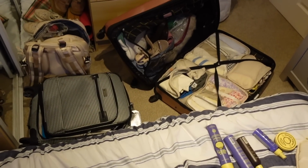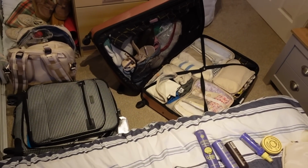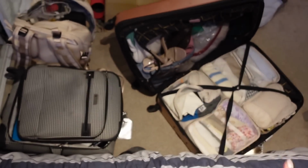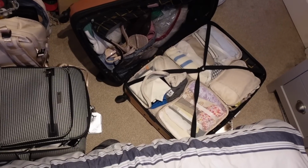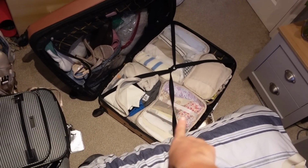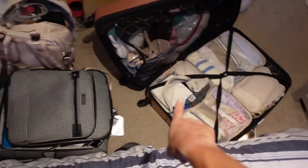So I do want to unpack before I go to sleep. That is my goal for this evening. And then tomorrow, I have no idea what we have planned, but we did get a little bit of groceries, so we have food to eat tomorrow. Thanks to me, the room is in shambles because there's very limited space, and I've taken that up with my bags. So we're gonna get going. I'm gonna start with this to get this out of the way first since it's the biggest. Shouldn't take me too long with the packing cubes, and then we'll move on to the carry-on and the other bag.